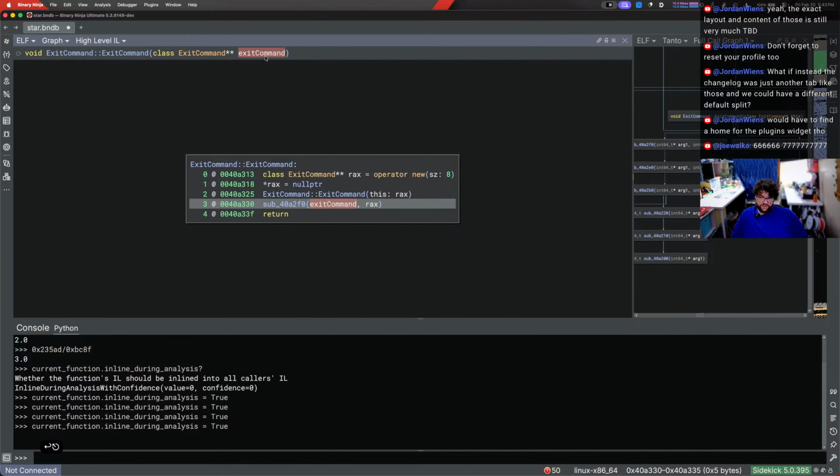Also, this should be this. So exit command, we're allocating a new buffer for a pointer in theory. And then let's forward propagate this type.